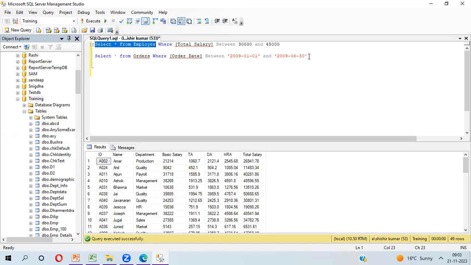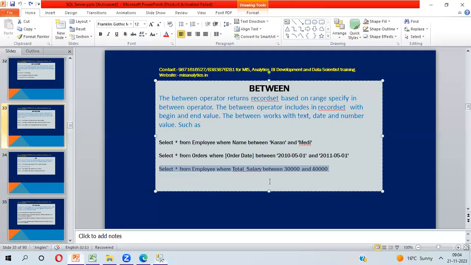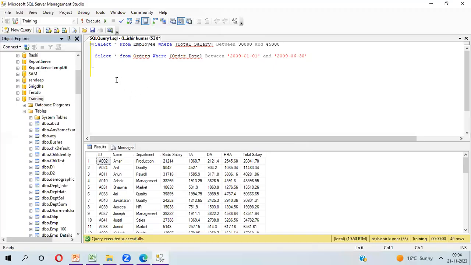This is my data. Here I need to pick only those names that start from Karan to Madi. Let me check the PPT I have taken. Karan to Madi means I'm just applying the conditions.